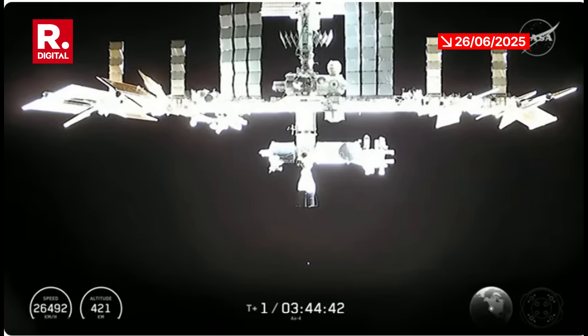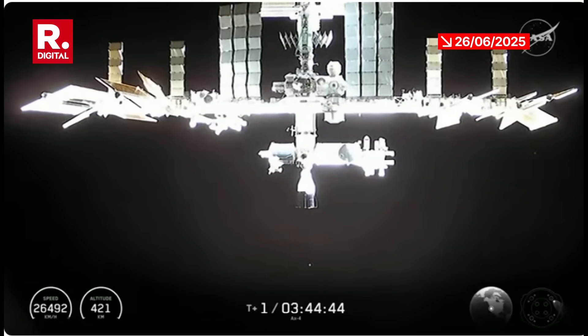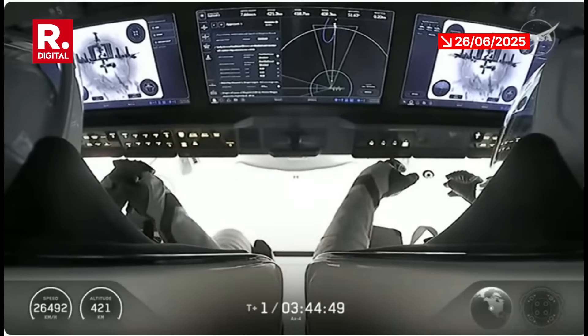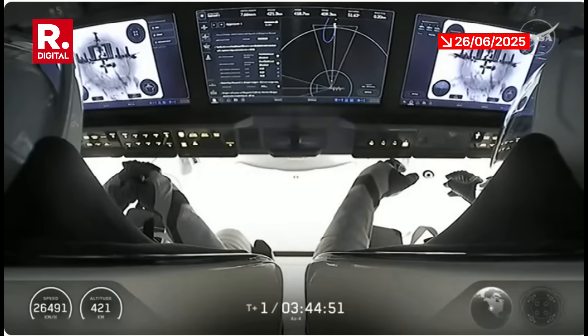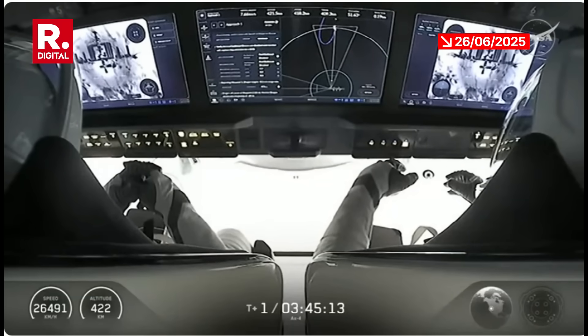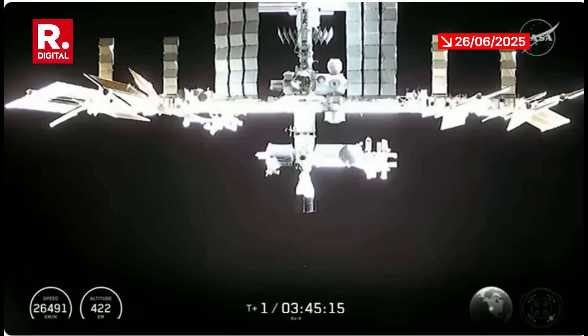On initial comms earlier, the teams on the ground, once reaching waypoint one, have been allowed to bypass that waypoint and move on to waypoint two, which will be in about nine minutes from now, targeting docking in about fourteen and a half minutes from there. Go/no-go polls for docking in about seven minutes as the teams on the ground continue to monitor Dragon's progress. Once they arrive at waypoint two, there will be a pause to make sure everything is lined up perfectly before that final approach and docking.